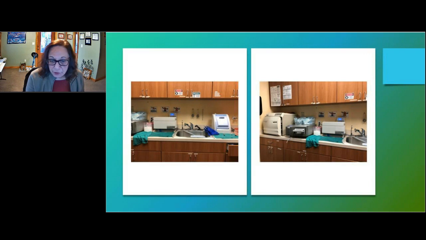We also moved this handpiece cleaner to the other side of the sink, and we moved the ultrasonic over here, which wasn't the best solution, but again, they were very short on space, and that was the best we could come up with. They had to backtrack a little bit from the sink to the ultrasonic, but I felt better about that than backtracking to do handpiece cleaning.